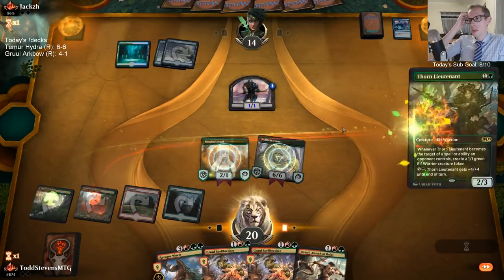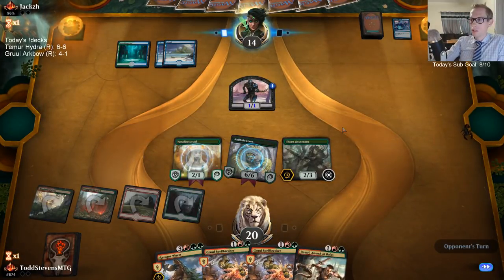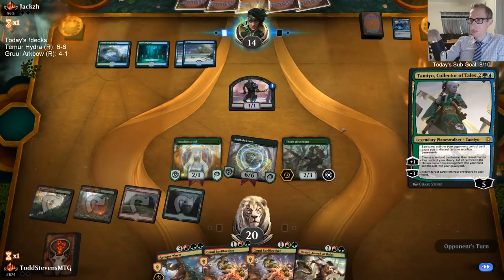Not exactly sure why our opponent isn't blocking there. Like what they're expecting from the 1-1 to do, if they're expecting the 1-1 to do more than just save 6, to save more than 6 life.